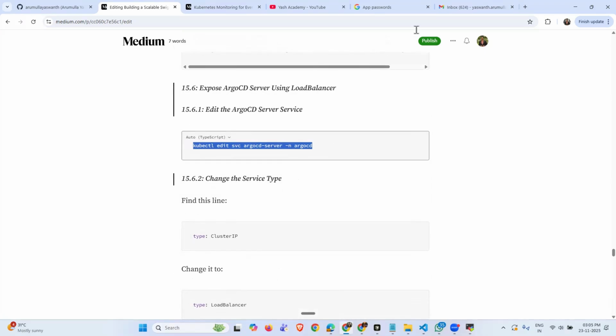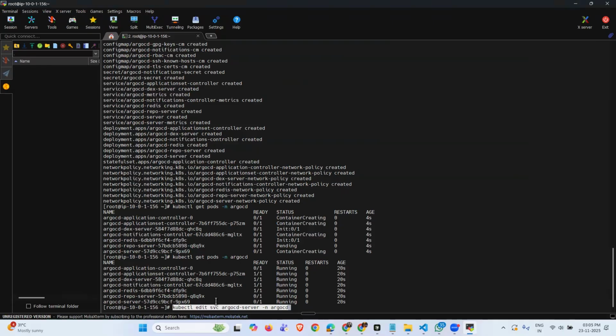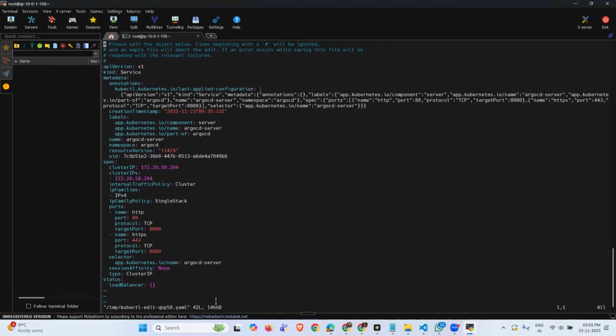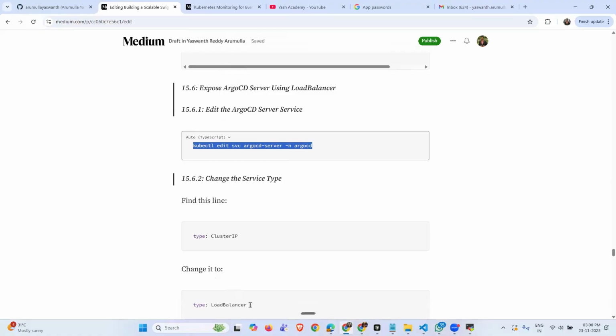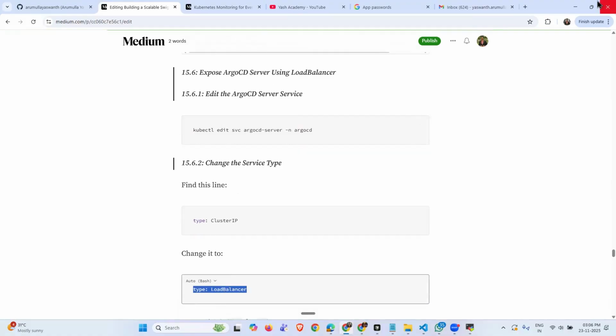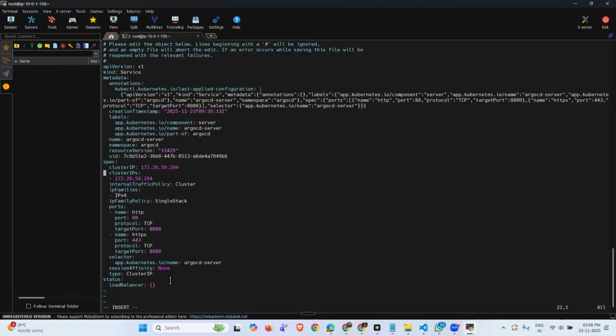Now I want to change the service to a custom load balancer IP. I want to just get this one. Next, I want to copy this one. Load balancer, save and exit.